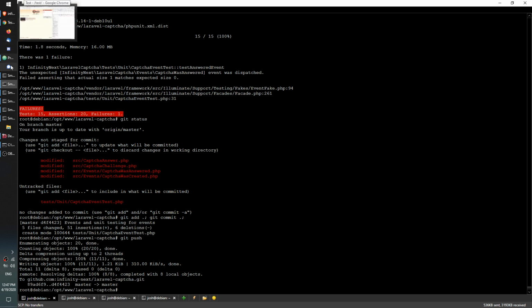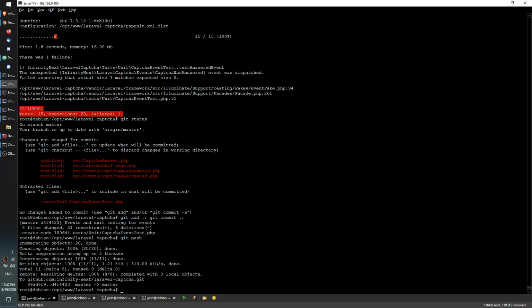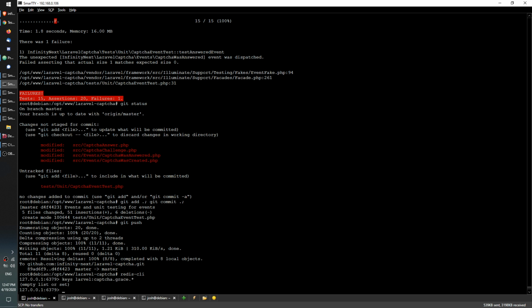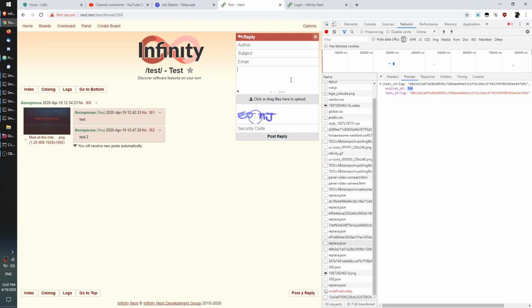I've actually got it set up right now so that the test site uses the package source directly instead of using an include from Composer. But I think it's set up so that there's two graces. If I go to Redis CLI, I can pull this up. Captcha grace. That's not right. Is the grace already over? Aha, okay, it is. Oops.